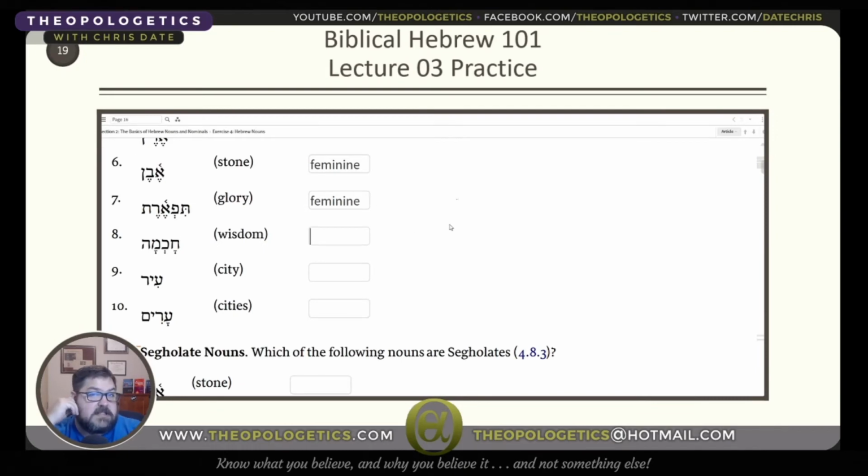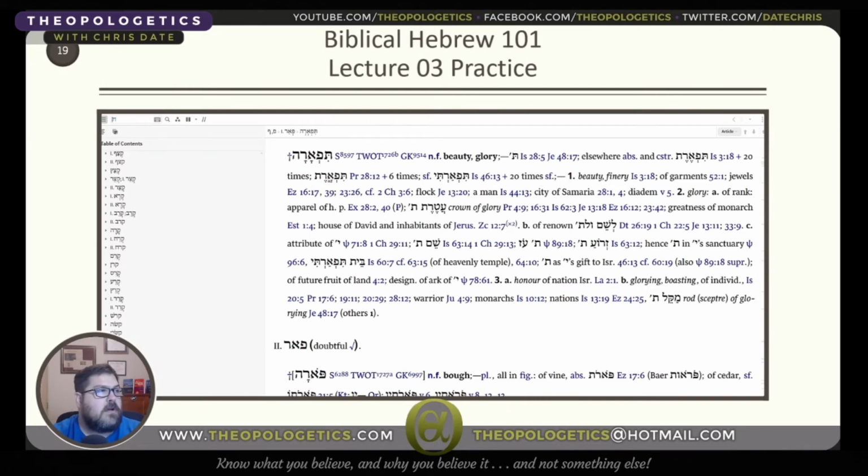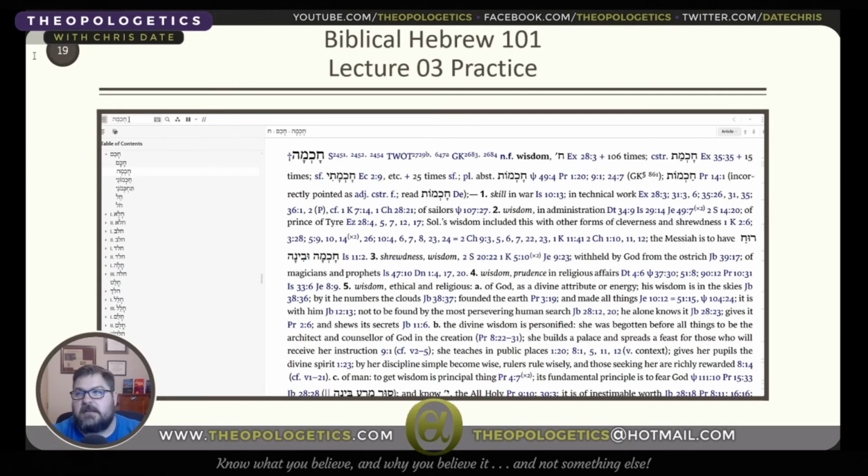Chokhmah. Now, just as a side note, you look at those vowels under chokhmah, and you might initially think that this should be pronounced chachma. But it's not. If you go back and watch lecture 2 on the rules around when a kamatz is a long A class vowel or a short O class vowel, you'll understand why this is chokhmah rather than chachma. And it's got a characteristically feminine singular ending, so I'm going to guess this is feminine. I'll look it up just to make sure. So chokhmah is right there, means wisdom, and is indeed feminine.